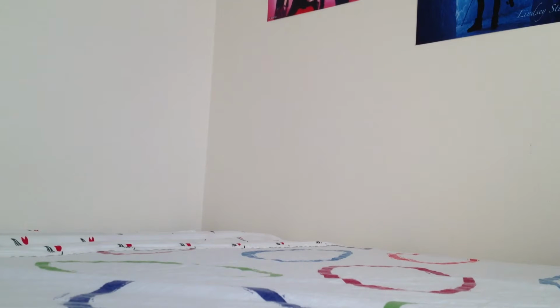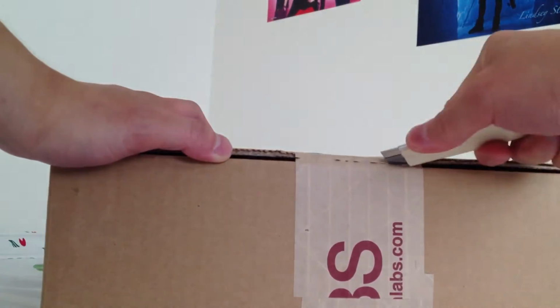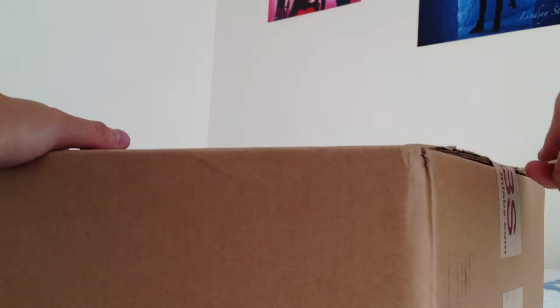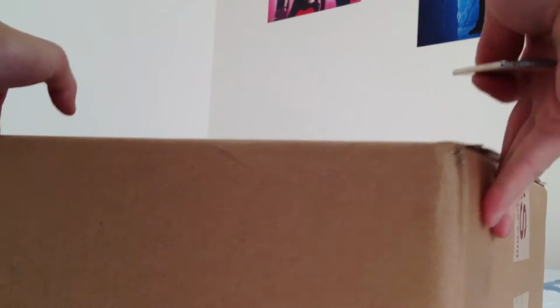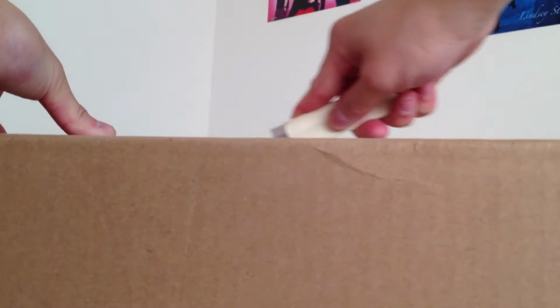Okay, this is going to be an unboxing of the Light Harmonic, or rather LH Labs Geek Pulse X Infinity. And basically this is another one of LH Labs crowdfunded projects. This time instead of Kickstarter like the Geek Out was, it was from Indiegogo. And basically it's a desktop DAC and amplifier.